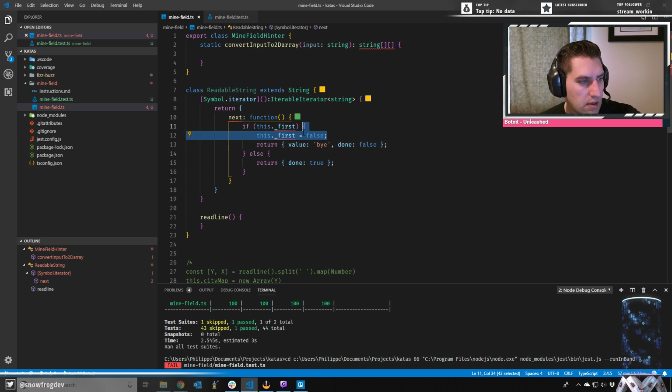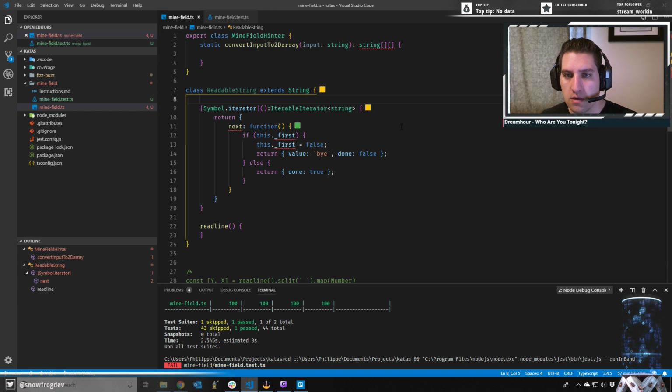So we need either a return value done or a done. So we still need to implement our... actually this here is exactly what I need.